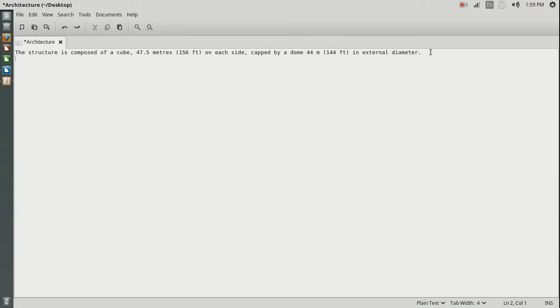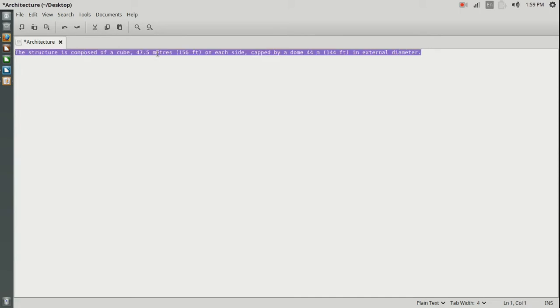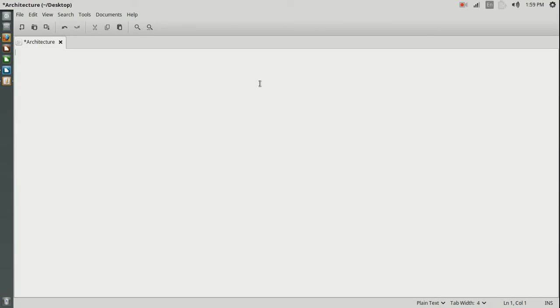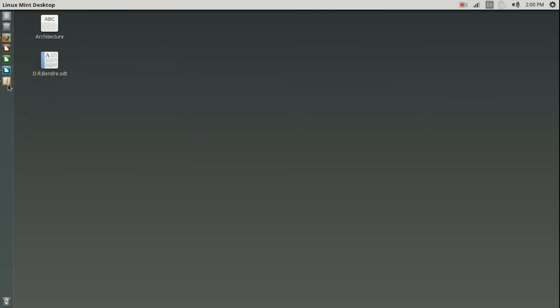Instead of copying and pasting, let me this time try cut and paste. So I select the text. Instead of copy, which was my first option, let me cut. If I cut, the original text is gone. So I'm going to the second line, or maybe even the third or the fourth line, and now let me paste it. And when I do this, the text that I cut has disappeared because I cut it instead of copying it, and the text has been pasted to my fourth line. That's primarily the difference between cutting and copying text. And the pasting is the same.